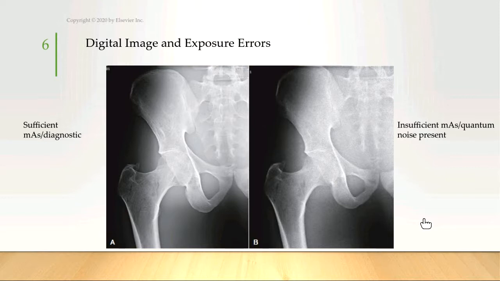Okay. In general, I will tell you that when you have to repeat an image because of an exposure error, the minimum change is typically you adjust your mass by a factor of 2, meaning the minimum change required would be to either double or half your mass value. That's the minimum change. You can go more than that, but the minimum you should do is at least double your mass or half your mass to start with.